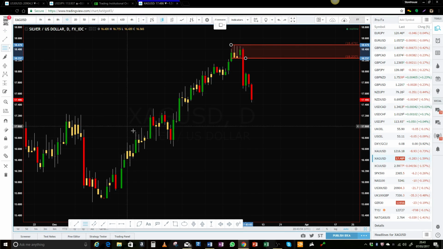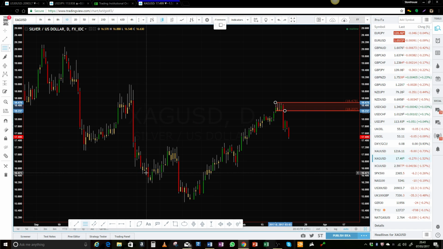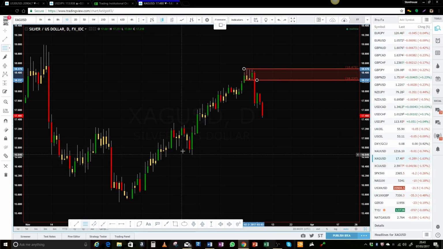And then in terms of fresh demand, there isn't really anything below in copper that interests me right now. Everything here looks to have been tested. So I'm not sure I see much in the way of anything that can really hold up price, down in here. So that's what I see for copper. We have supply, fresh supply above, new fresh supply forming as well. So it looks like there's a lot more room to the downside here for copper.